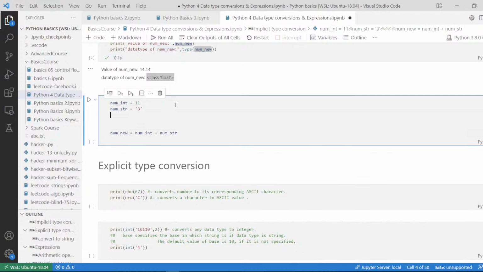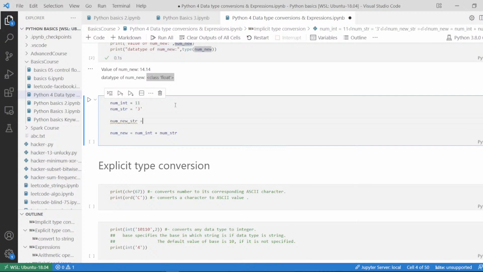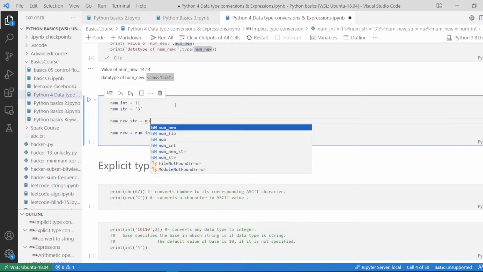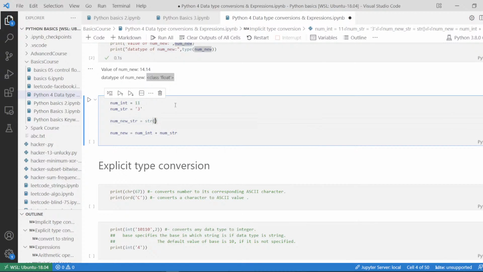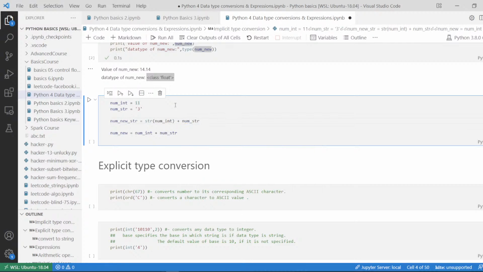So one is I can ask Python to convert this to a string, so I'm converting the int to a string, and then I'm adding the number string. So this is a way of explicit type conversion.